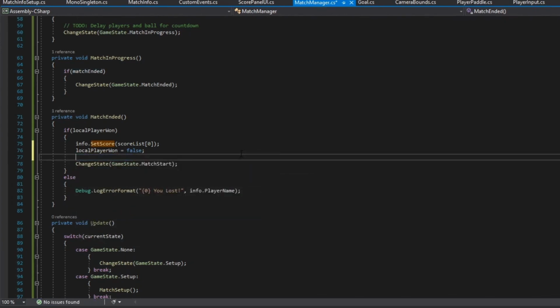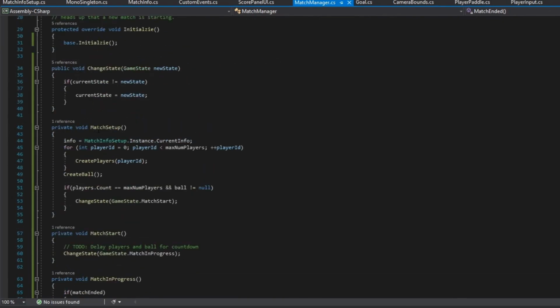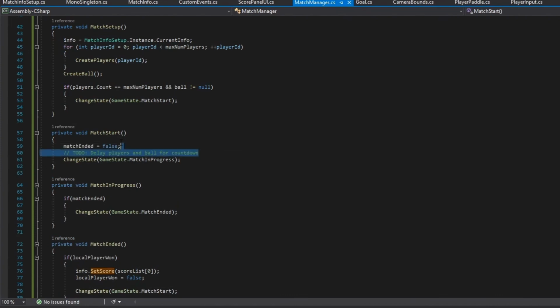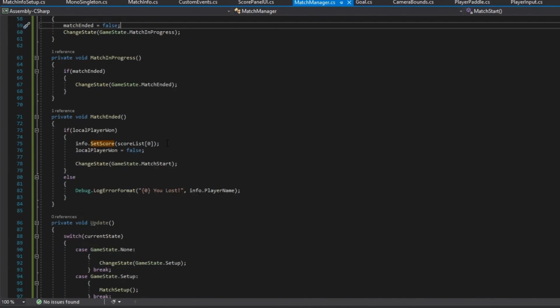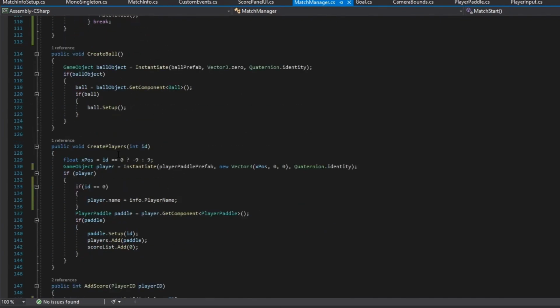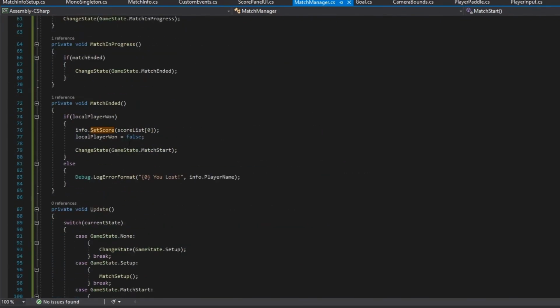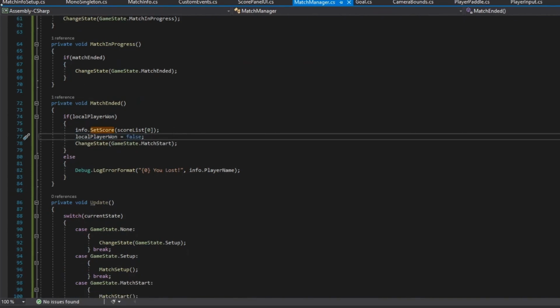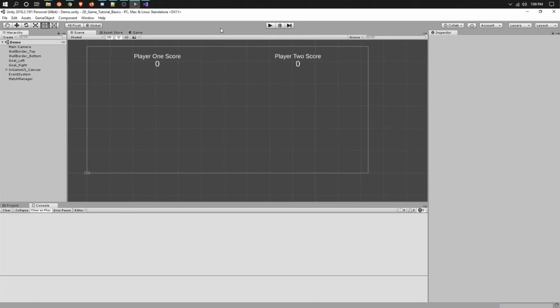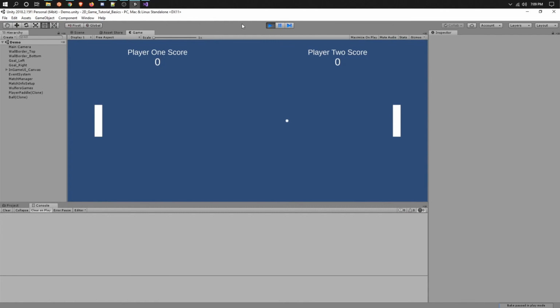We'll move this one to match start because match start will tell us no, it didn't. It didn't end. It's just barely starting. And I think that's it. That's one of the issues of having this whole state machine in an update loop like that.